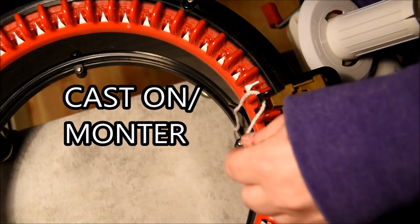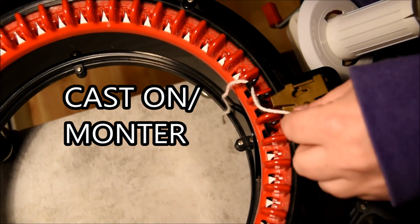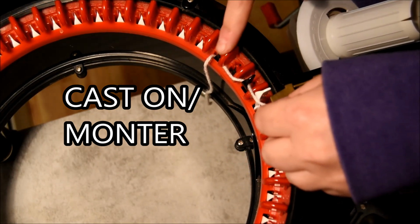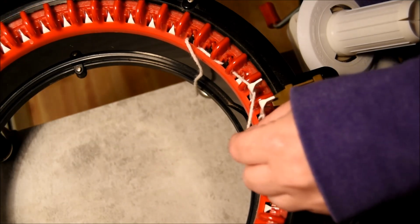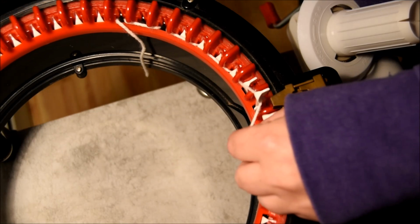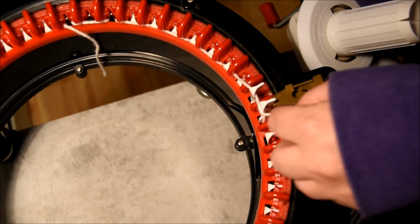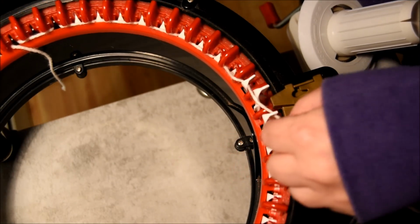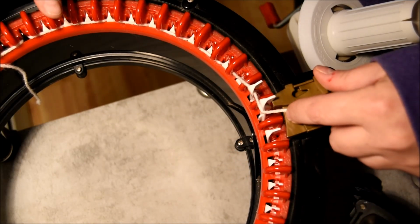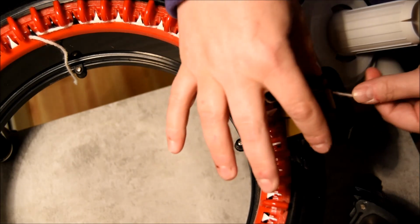First we start on the first black needle, we go in front, in the back for the first row. Very important, I go very slowly, so I hope this video will help you to finally do the flat knitting. So I will go like this and put in the yarn feeder.